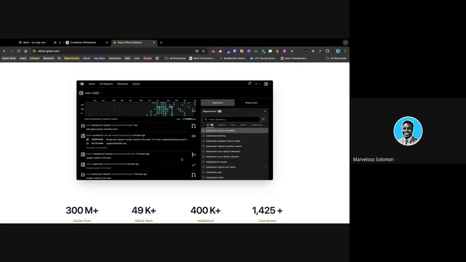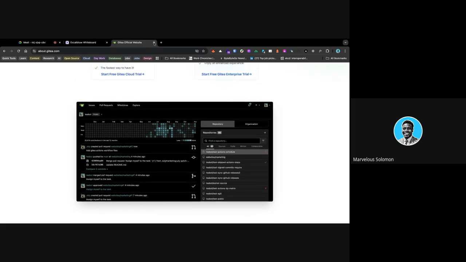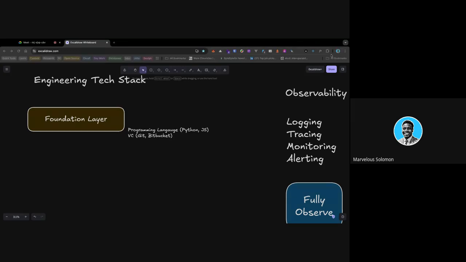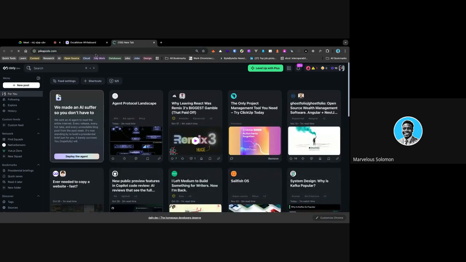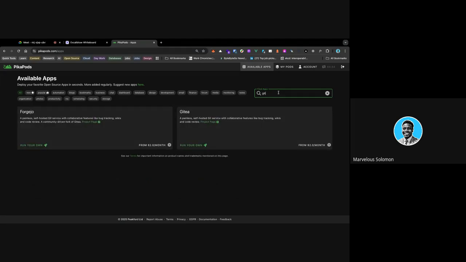Trust me, it's easy to deploy this. There are platforms that you can just use with one click, and we have deployed this. If I say let's deploy this now, we can literally deploy this in just a few minutes, 5 minutes if possible, right? There's this platform I love to use. It's called Pickapod, so check out Pickapod. On Pickapod, you can simply search for Gitea. So you see we have Gitea here. Once I click on Gitea, I can just run this, and I will only spend $2 per month. If I scale it up a bit, I can spend like $5 a month.